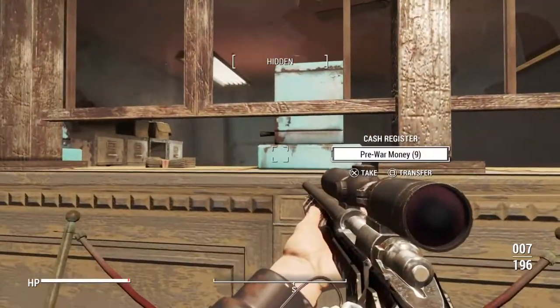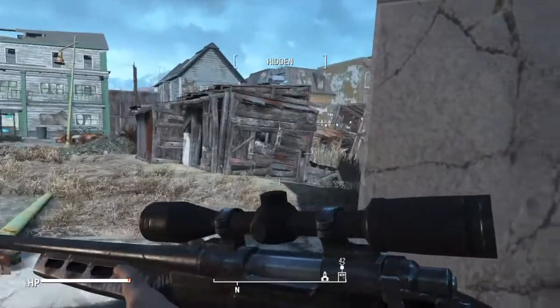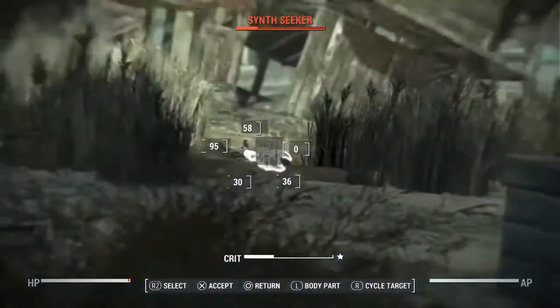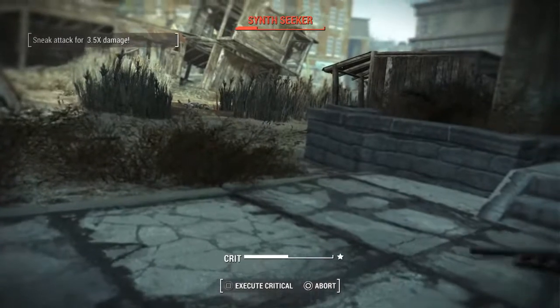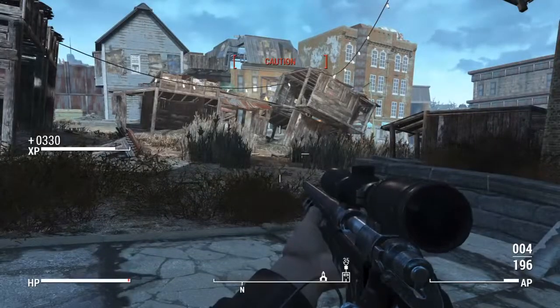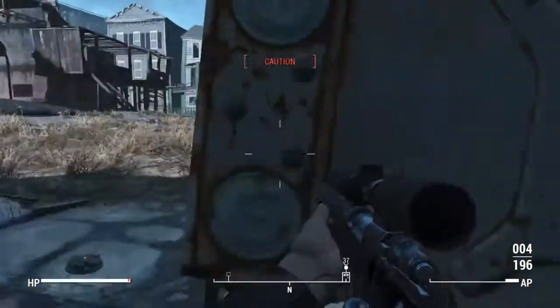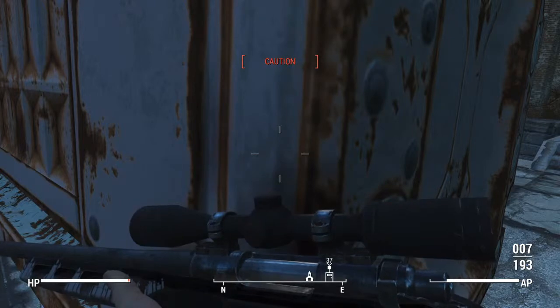Can we go over there? Probably not this way. Yeah, it's through the other side. Okay. Follow the wall here. I'm pretty positive that there's some Sentries, yeah. There's one just playing possum there for some reason. Let's shoot it. And another one. Let's hide and take cover. Regenerate a little bit.